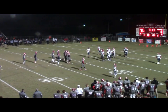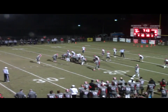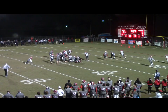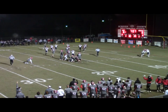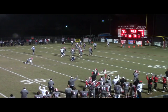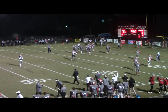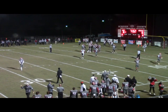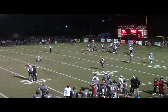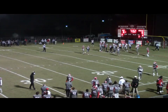Two receivers coming to the near side, 7:16 to go, scoreless opening quarter, and now the Gamecocks are in the red zone at the Dog 19, and they hand it off and move it left side as Hunter to the 10, to the 5, and in with a touchdown. The 19-yard run has put the Gamecocks up 6-0 with 7:02 to go in the opening quarter. Kim Hunter scoring for Screven County, his 9th rushing touchdown of 2017.